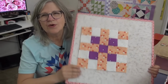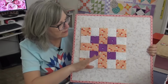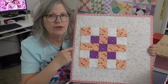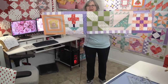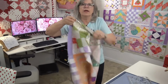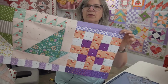This turned out so good. Look at it. Yeah, that purple and that peachy color, they're just perfect together. And that pops so well. Now I'm going to take these pictures before I put those 2 sashings on, and then I'll show you with the sashings. The bottom row. Ta-da! Look at that. Yeah, see, that looks so good. And I'll show you. Where is it? Oh, wrong end. Here you go. See? This darker peach really stands out against there without a problem.